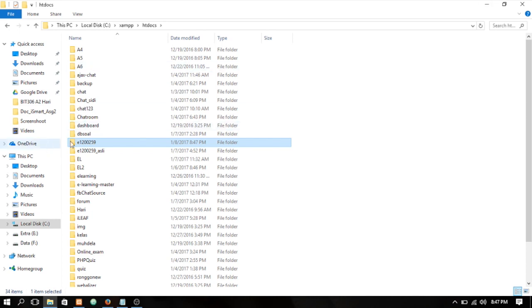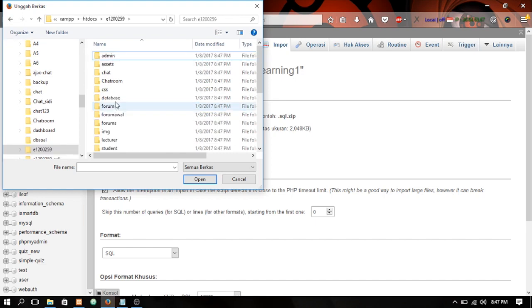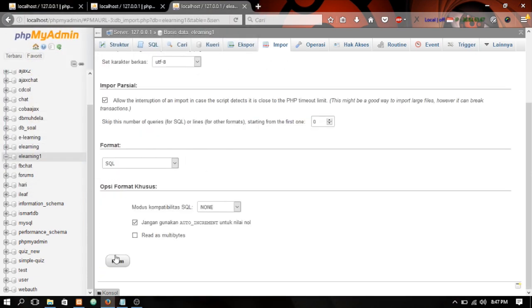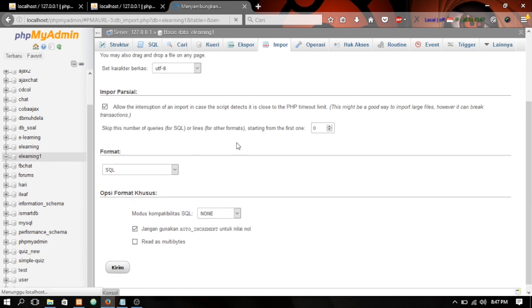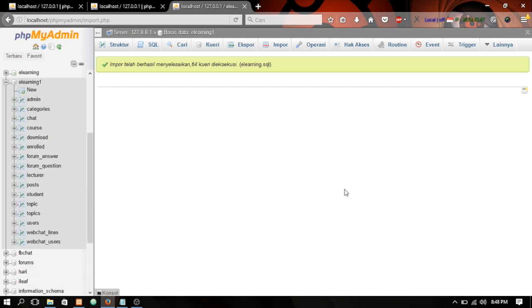Now we have finished copying this. For the database, you can import it from wherever the file is, but I think this is the simple way. So click it and click Go. Now we have done it. This is our new database that we have imported.